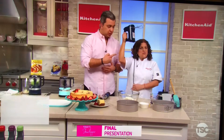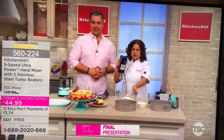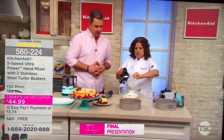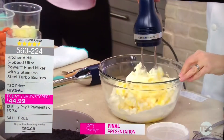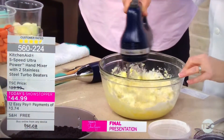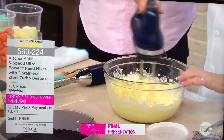Number two — five-foot cord, same as Megan. This is the hand mixer. It goes left, it goes right, and has two turbo beaters that are very easy to remove and clean — dishwasher safe. I'm going to add my ingredients for the cheesecake filling. Five speeds. I have cream cheese, egg, sugar, a little bit of flour, some sour cream. Simple, very basic cheesecake recipe. You can start with your basics and then add in whatever flavors you want.